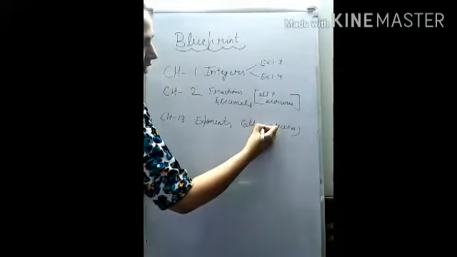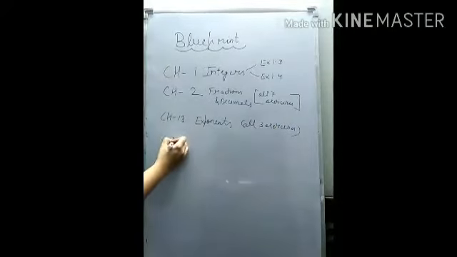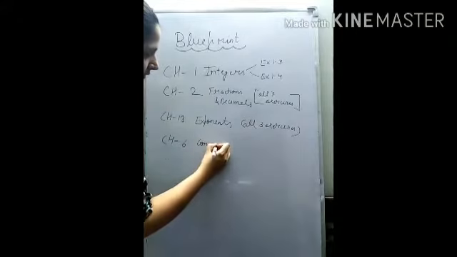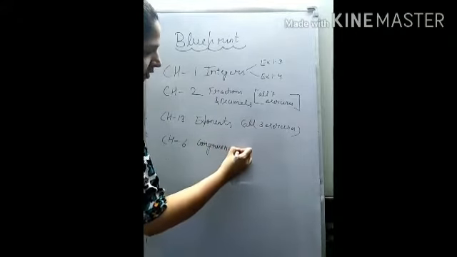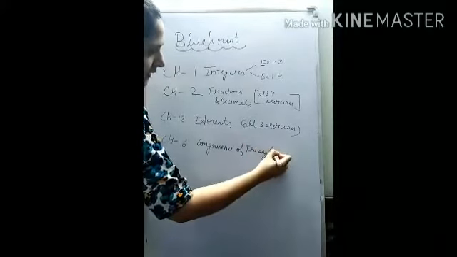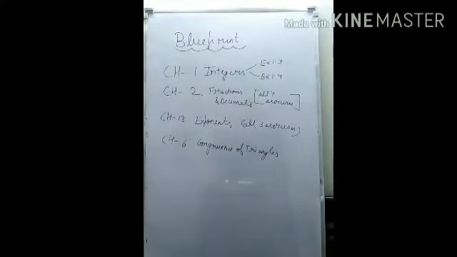Okay, so now we are just left with one chapter, that is chapter number 6, congruence of triangles. Now you might be thinking, ma'am, we had also done the medium mode. They were just enrichment classes. That was not a part of our syllabus. We had started our syllabus from 1st of April only.